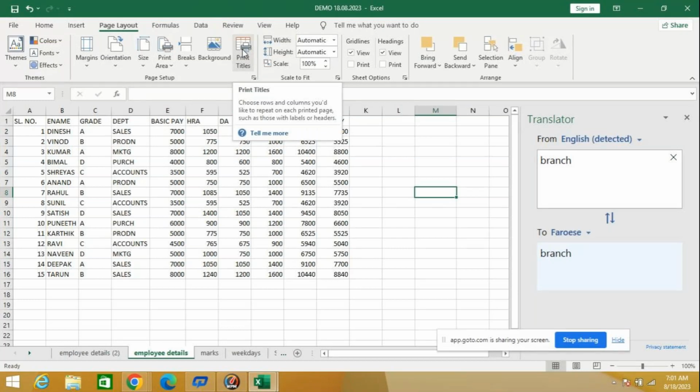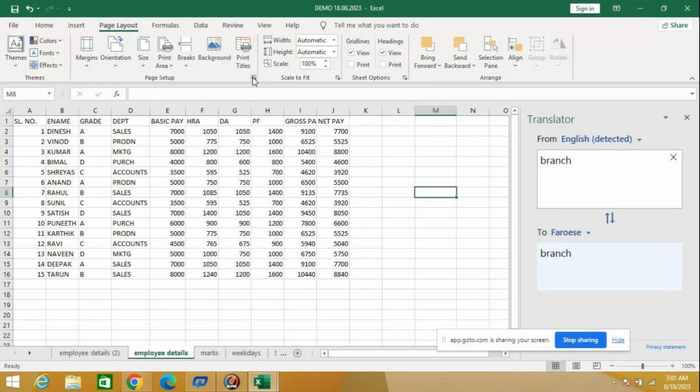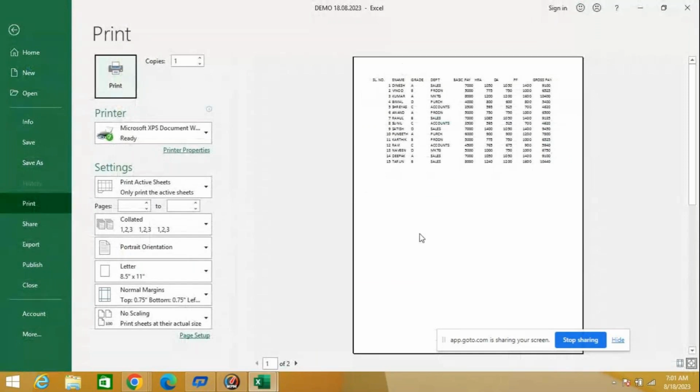Next, we'll go for page layout. You have some information in this sheet. I want to take the printout. So before taking the printout, directly I can go for this page setup dialog box. Here you'll get the page setup dialog box. When you're taking the printout, here you have paper orientation. It will be portrait. That is vertically the content will get printed on your page. If you want to see the preview, here you have the print preview option.